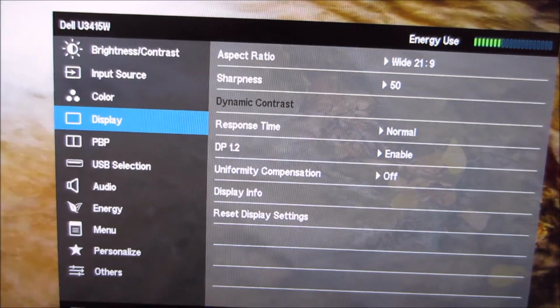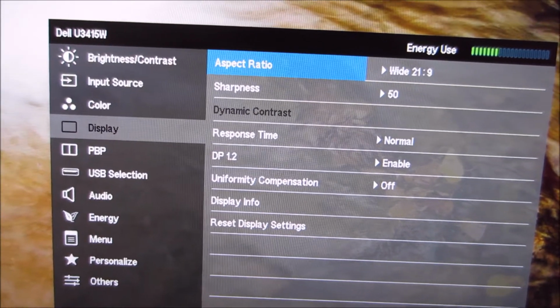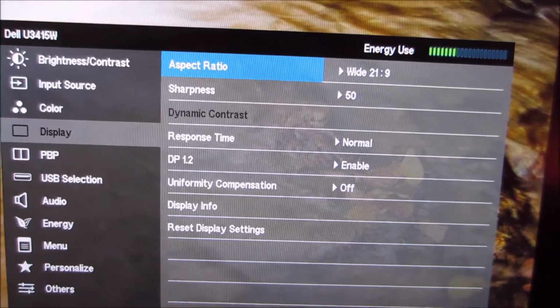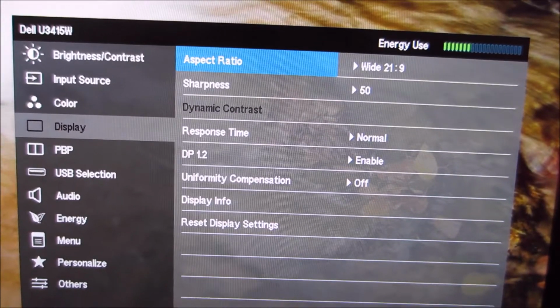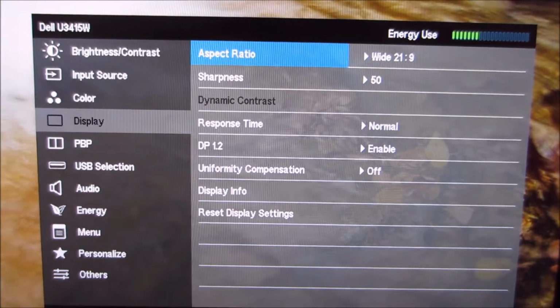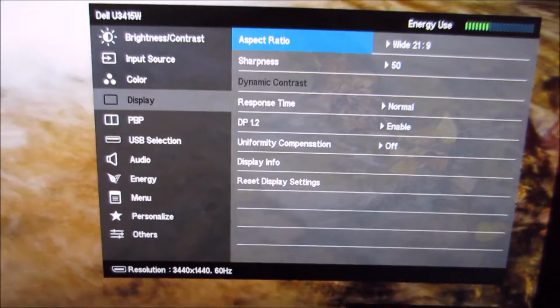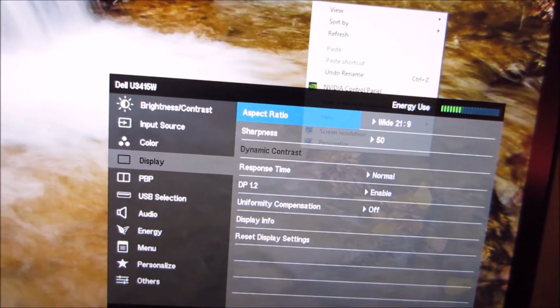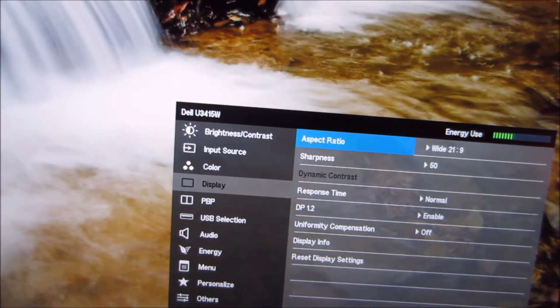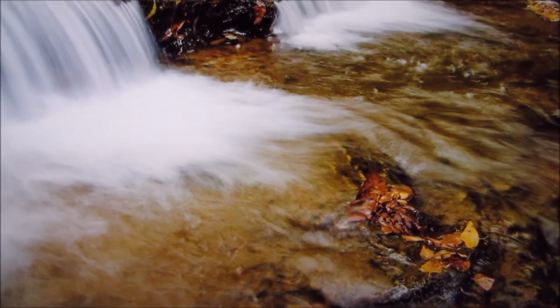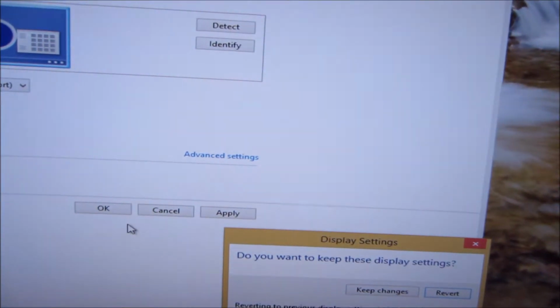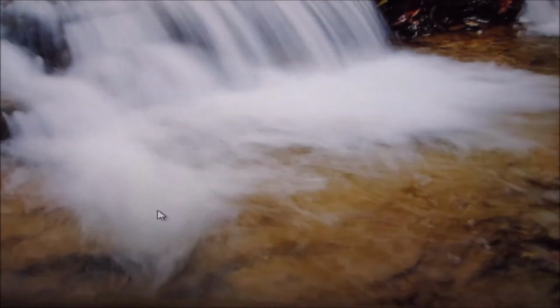Next there's display, and up here there's aspect ratio, which allows you to control how non-native resolutions are displayed by the monitor. And these are explored in quite some detail in the interpolation and scaling section of the review, but I'm just going to demonstrate how the monitor would handle the full HD resolution with these various settings. So I'll just switch the monitor to full HD, 1920 by 1080. Get back onto the menu.